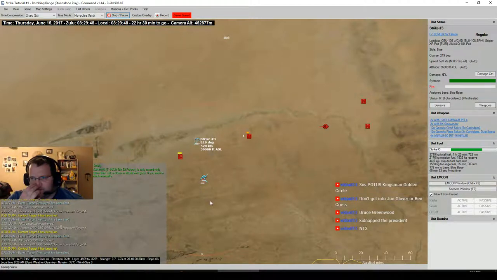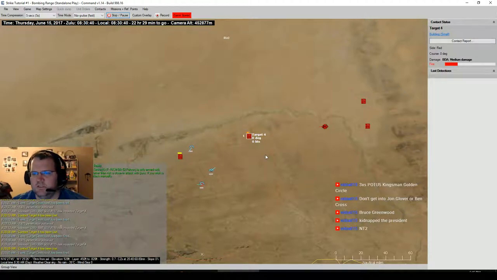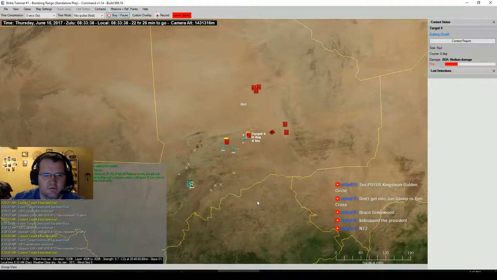Alrighty. We got weapons on their way. Gonna hit that little house. Target 4. Medium damage. Building small. There is a fire. The building may burn down. Alright. Strike 5 has departed Blue Base and is awaiting orders.